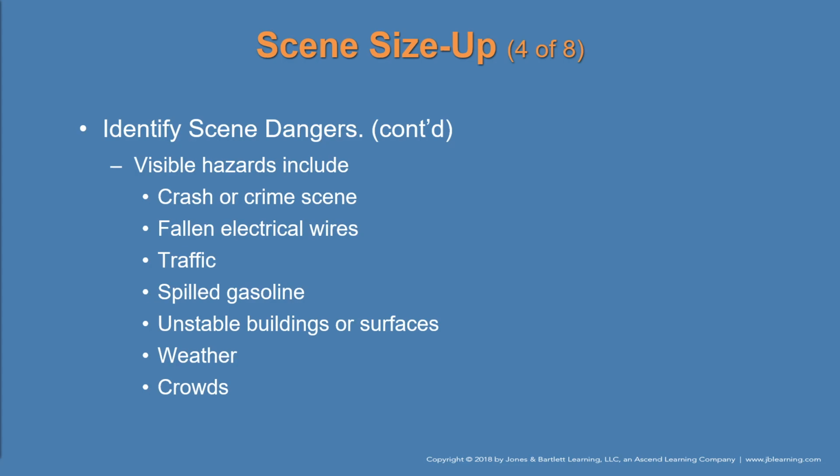But crowds in general can interfere with transport. They can block emergency vehicles from accessing the scene. They can attempt to help and really be sort of obstructive or even cause harm. And so we want to make sure that we're controlling crowds. And the same with weather. Mother Nature always gets a vote in everything that we do. In fact, Mother Nature is often the cause of what we do. So just take that into consideration when we're talking about unstable surfaces, ice, water, things like that.